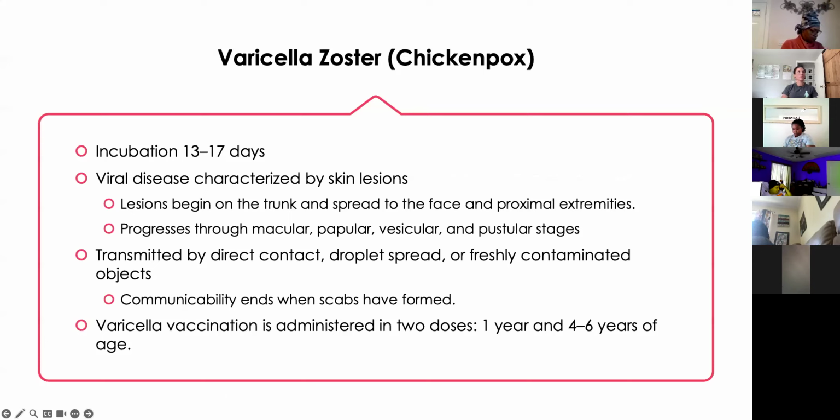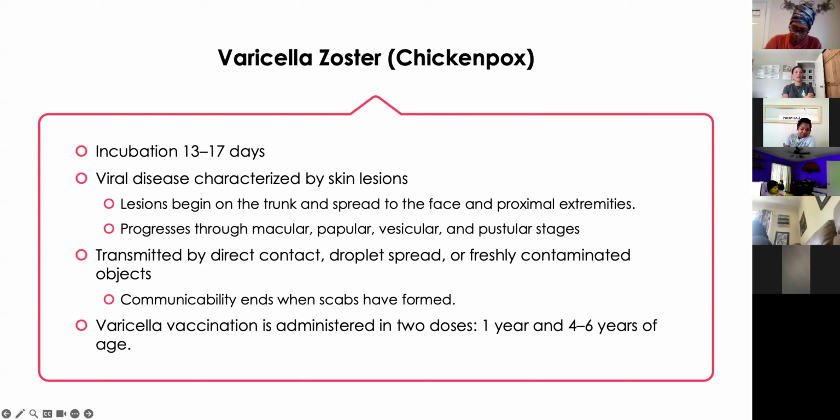Chickenpox, we're all pretty familiar with, varicella zoster. We know those characteristic skin lesions. They start in our core and then they spread outwards. And they have this progression that they go through. They start being just a flat rash and then they end up going all the way through the pustular stage, and we are contagious until those scabs crust over on those rashes. So this is one, again, spread by direct contact or droplets. This one can also be spread through contaminated objects.